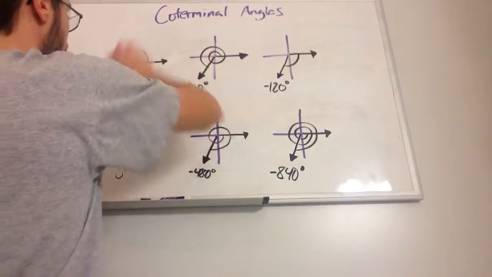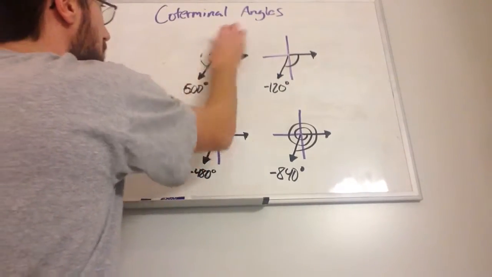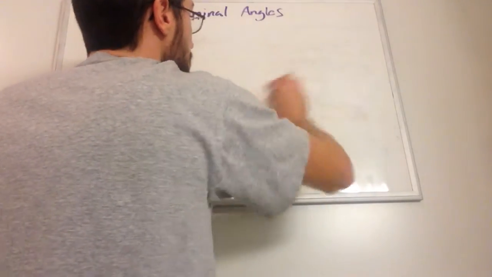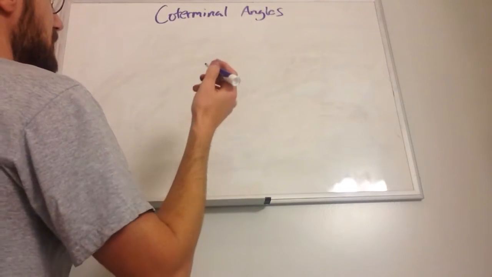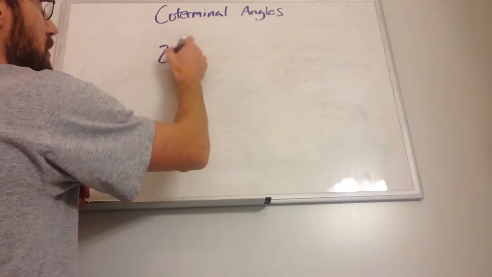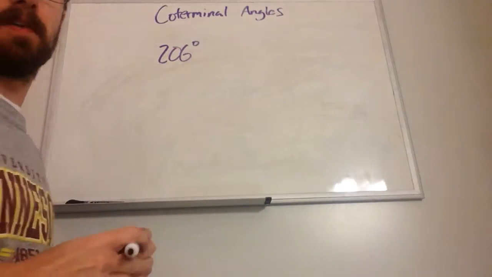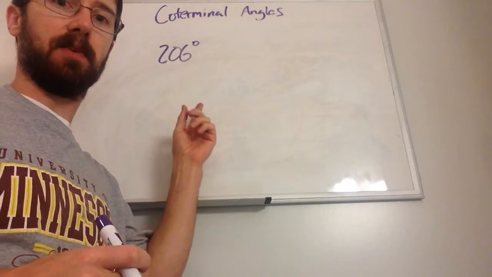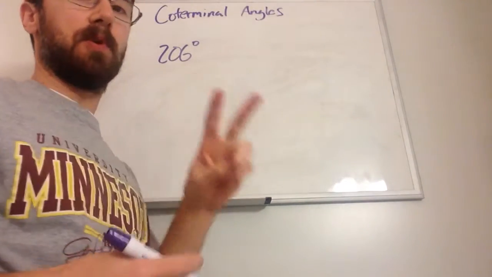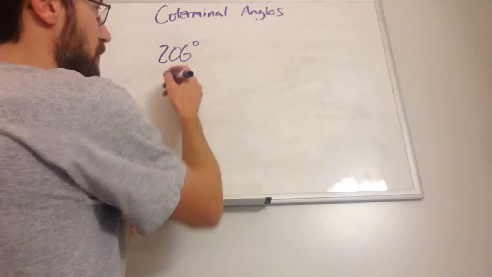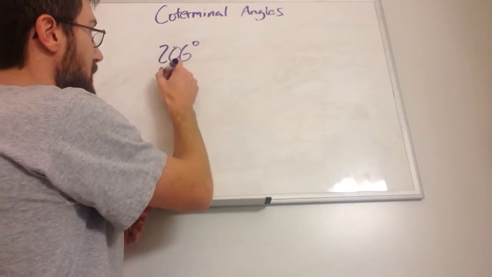So what we're going to ask you guys to do to test that you know what a coterminal angle means is you're going to get a problem that's maybe something like this. Here's, I don't know, 206 degrees. And I want to find a positive and a negative coterminal angle to this angle of rotation. Well, that means I need 2 more angles, and one needs to be positive, one needs to be negative. So right away, one thing I could do for the positive one would be to add 360 to this.